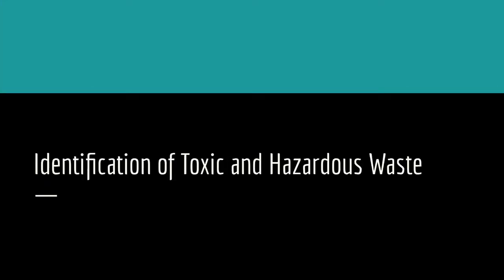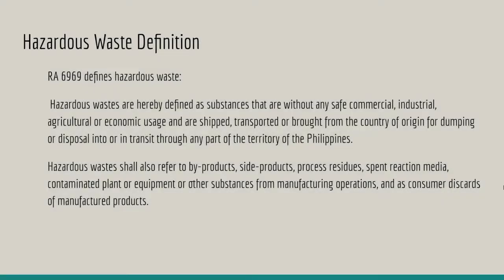Identifying and properly disposing toxic and hazardous waste is often something that is not taken into account. Sometimes we take for granted how dangerous these wastes can be. In order to do this properly, we must begin by properly identifying toxic and hazardous waste. To identify toxic and hazardous waste, we must first define it.